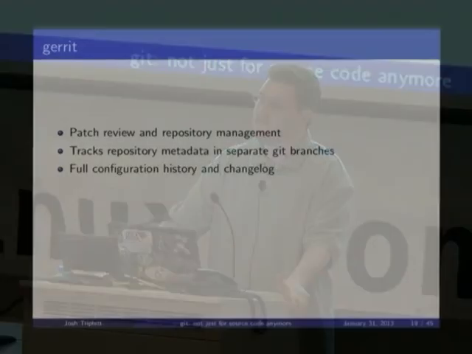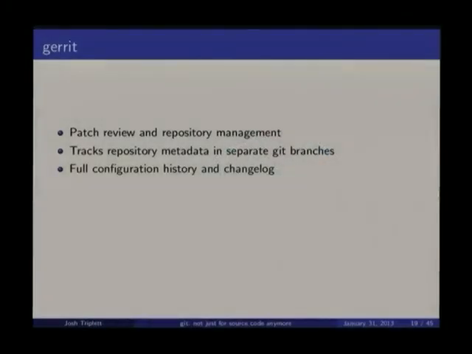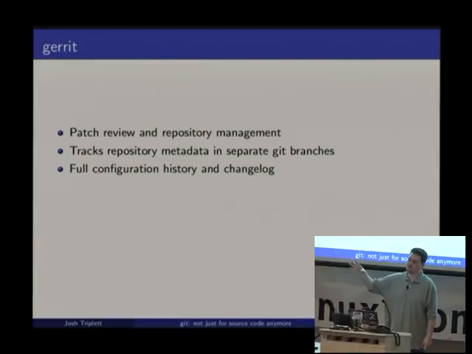First of all, it tracks all of your repository metadata in Git branches. So if you make a repository and say, OK, these groups and these people have permission to push these particular tags and heads and do these things, it will actually keep that in a text file checked in on a branch. And when you change it, you can add a commit message and add a new version of that metadata. You can roll it back. You've got full version control because, hey, it's Git. You get that for free.